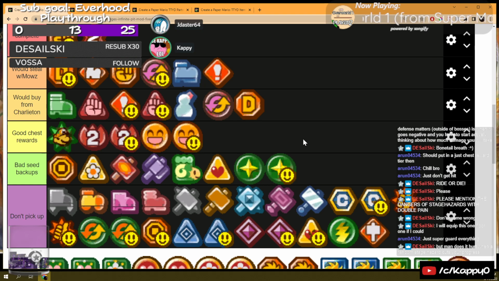Wait, here's my reasoning. If you don't have Quake Hammer or Fire Drive, Hammerman's doing nothing for you. Literally nothing. Just don't pick it up. You don't need it. You could use one All or Nothing, and that's enough, probably. Or a Power Plus, or whatever. You don't need Hammerman. You'll know if it's a good idea. It's too dependent. I trust your judgment. Hammerman is too dependent on Fire Drive and Quake Hammer for me to put it in bad seed backups. It's a backup to a backup.